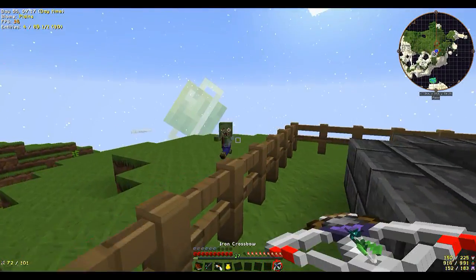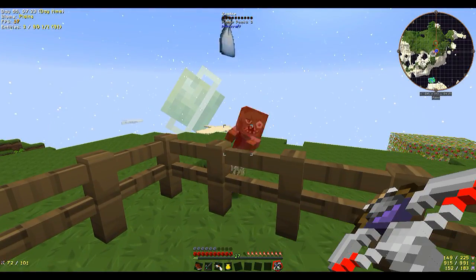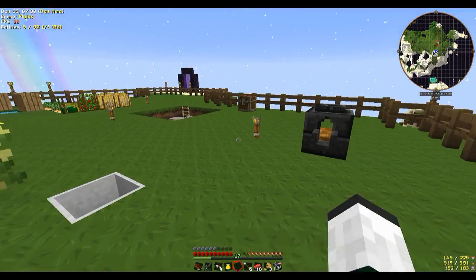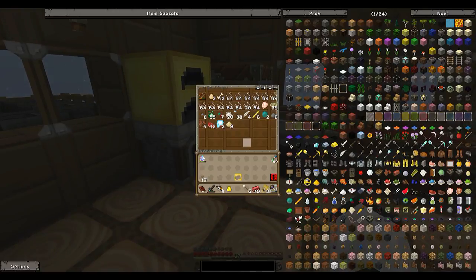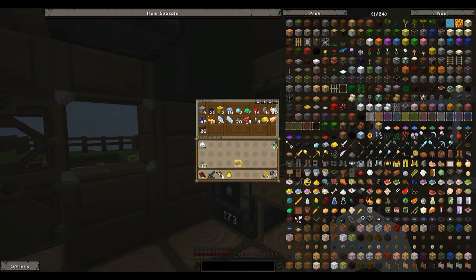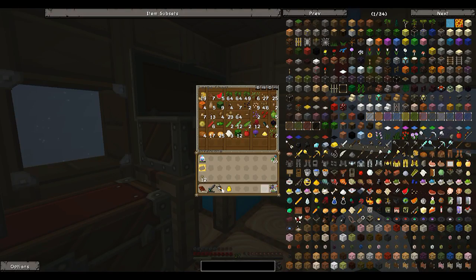Let's get rid of this baby zombie, because he's going to be irritating me. Ow. No. I don't really care about all that stuff. It's got the loot bag. Another division sigil, Jesus. I have 5 division sigils now. It's not funny. Seriously not funny.